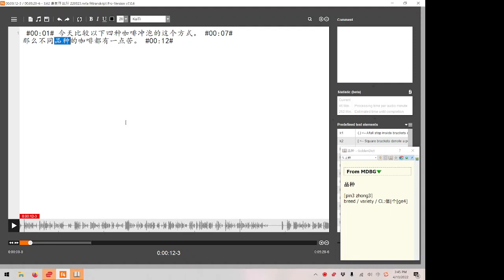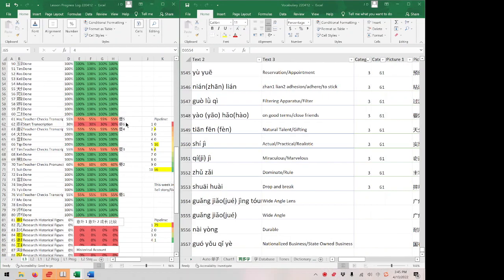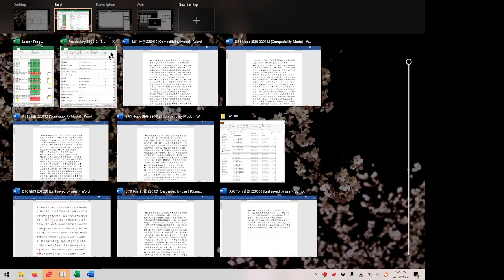To do that, I'm going to go to the workspace to my left. So I'm going to slide workspaces to the left. Now, in case you're unfamiliar with workspaces, these are available in Windows as of Windows 10 and 11, and on Mac OS for a bit longer, and on Linux since forever. I'm going to swipe up with 4 fingers on Windows, and I think that works on Macs too.